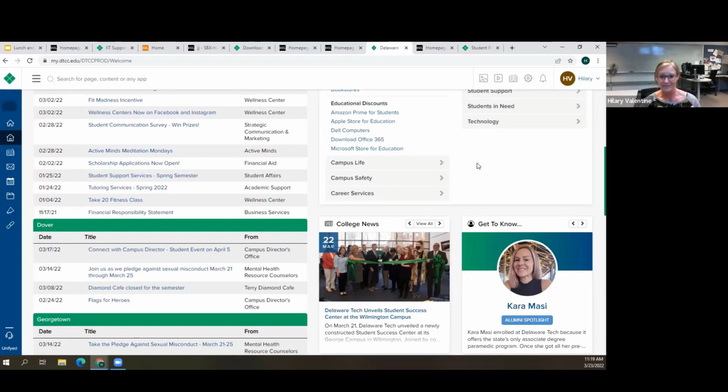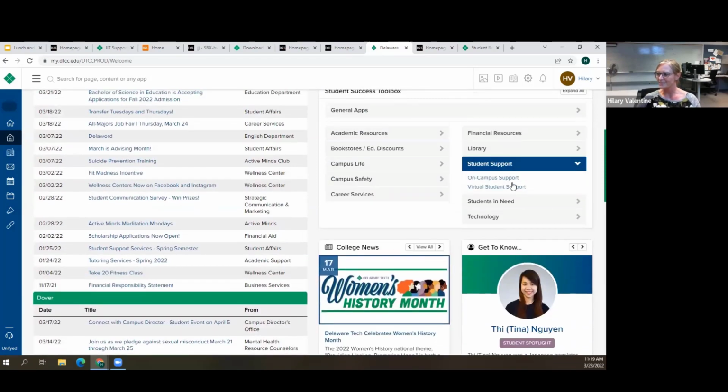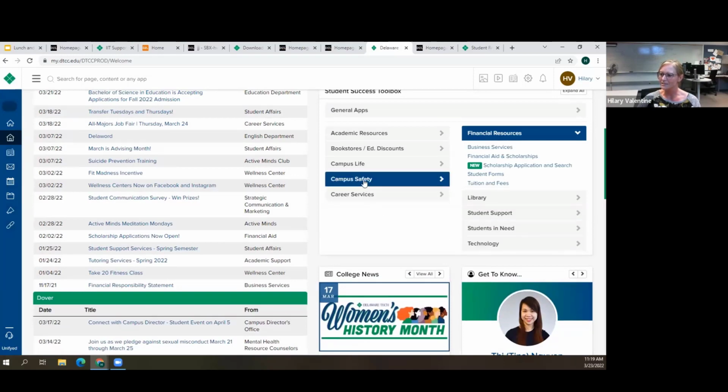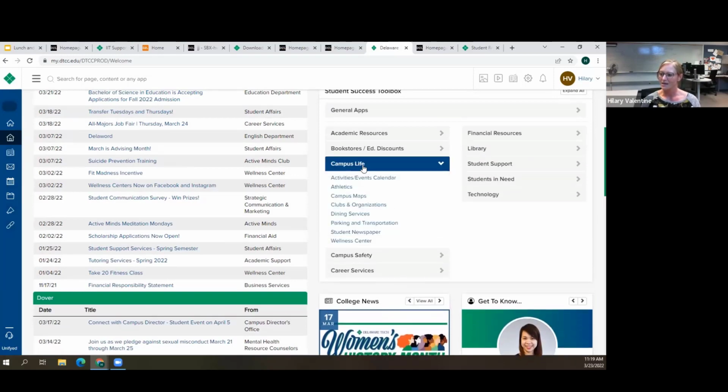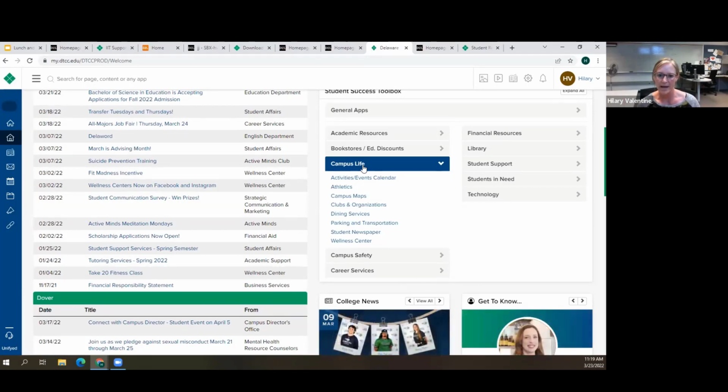Where's our childcare facility, okay? Student support and needs, virtual center, financial support, library, technology, campus life has all of the perks for dining, athletics, campus and maps. So it's a great idea, even though we're not plugging all these resources into a D2L template, to know where they're at. So if you find that student in need, you can direct them right to where they need to be.